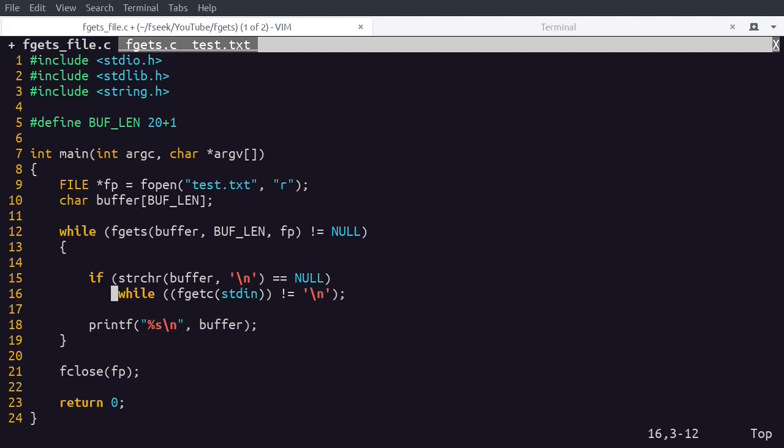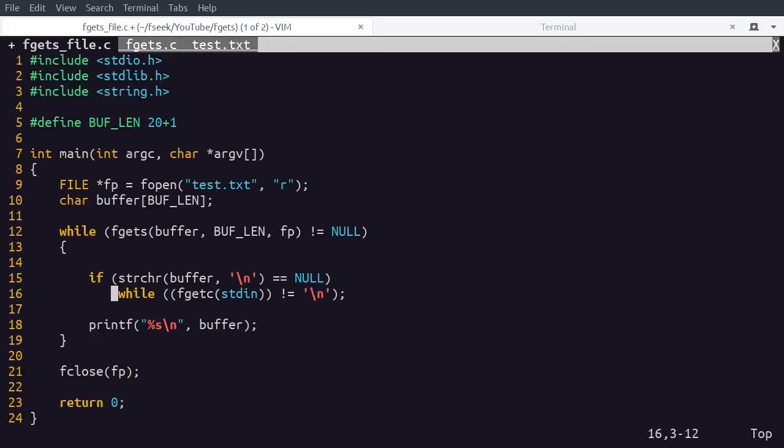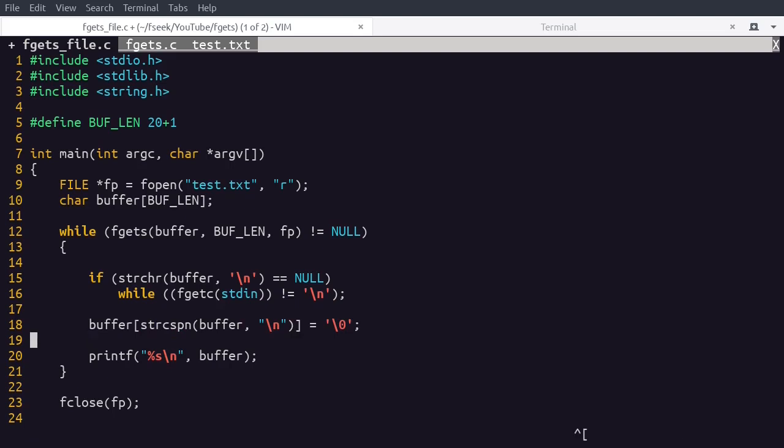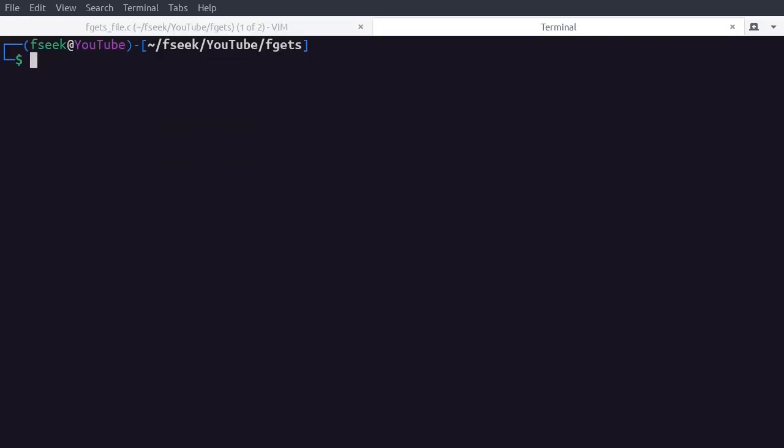Let's go ahead and get rid of our null terminator as well. Make that. Clean up the code. Okay, let's see what happens here.